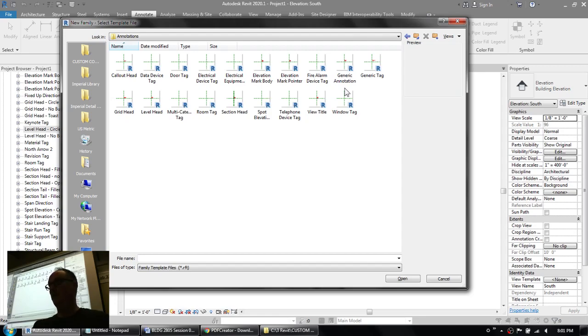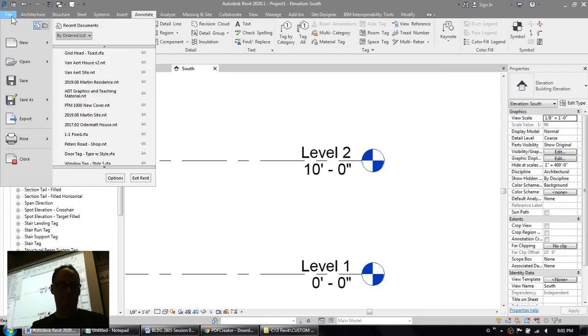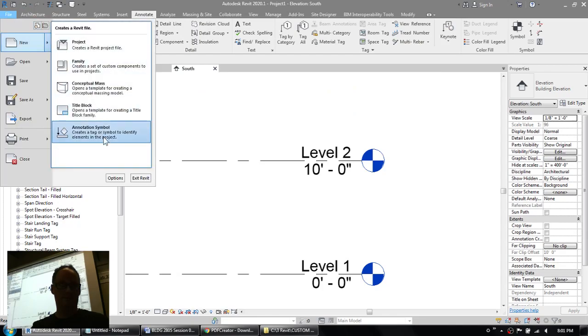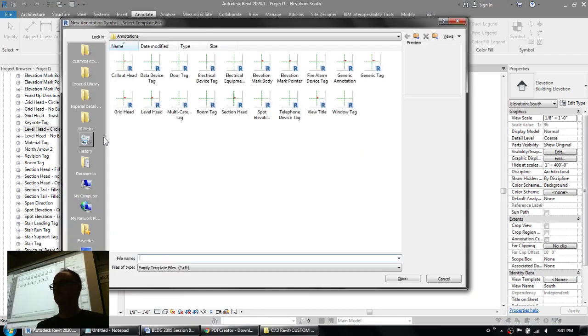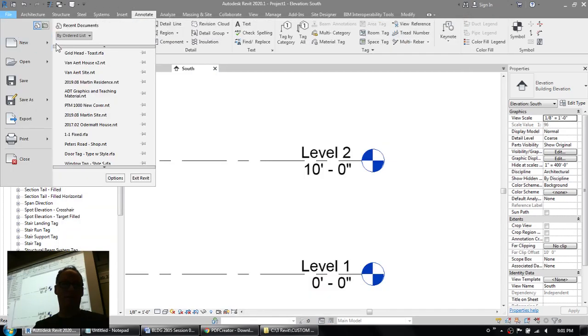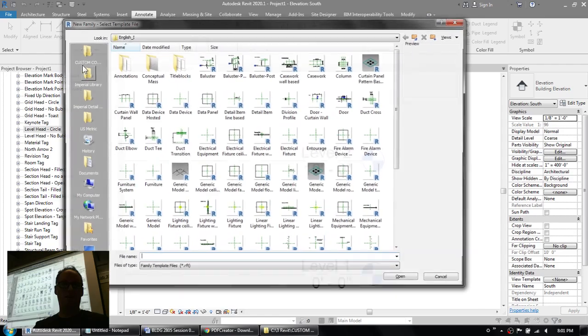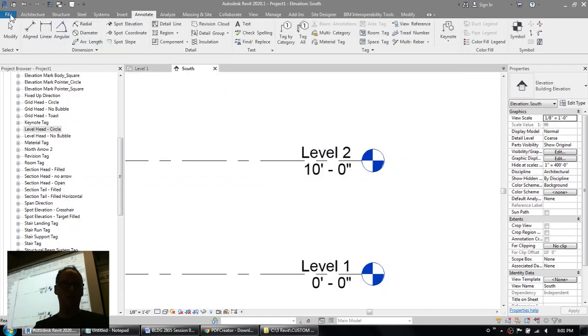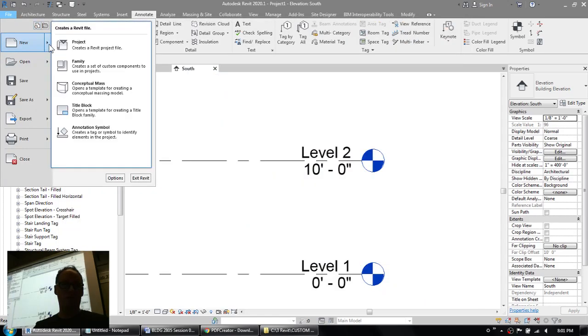Here's how you can save yourself that one step. They actually made a different entry in Revit here in the New menu.